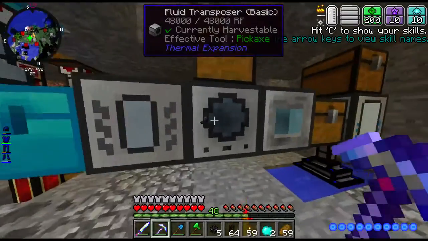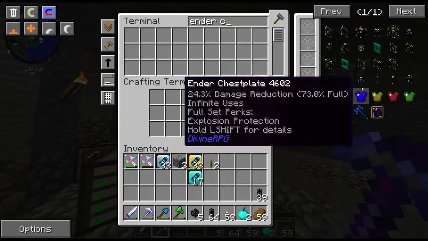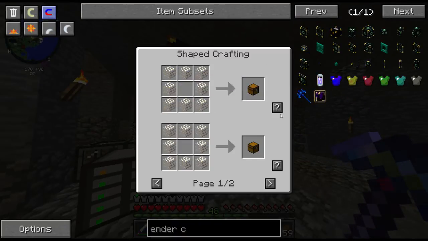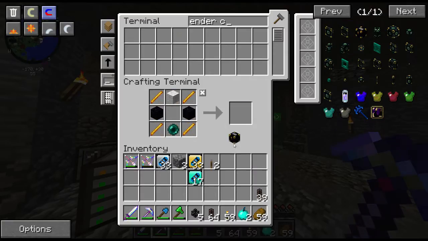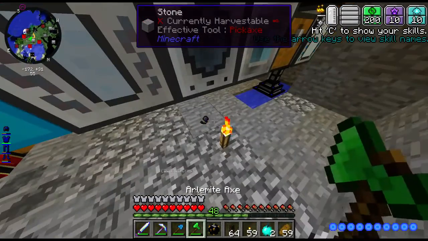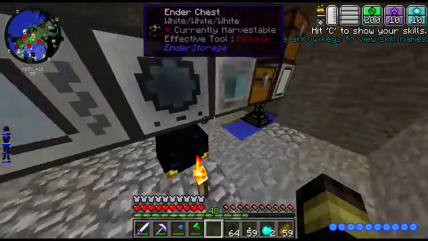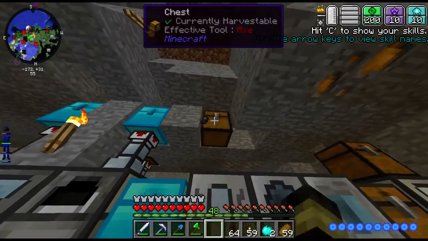I could actually have the results of the fluid transposer go straight into my ME if I did an ender chest instead. I should do that. A regular chest again. Alright. Boom. And then I'll just put it underneath. So instead of this being that, I'll change it to this, and then it goes straight into the ender chest. Okay, and then I can have this chest above.